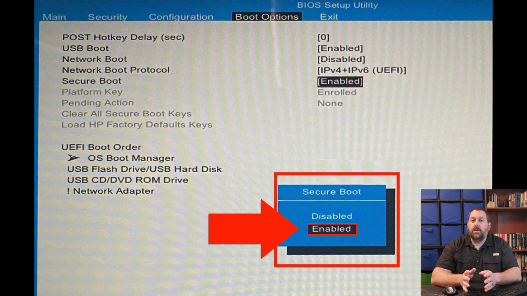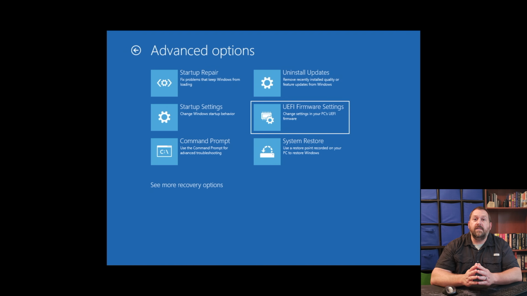All you have to do is change it from enabled to disabled, then save your changes and restart the computer. When you disable Secure Boot, it's going to boot Windows 11 normally, not in S mode.